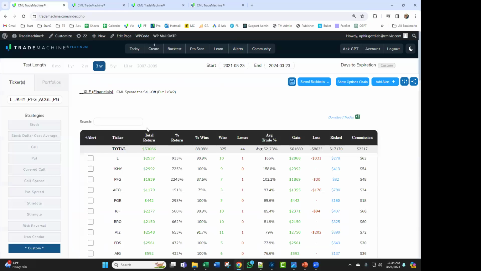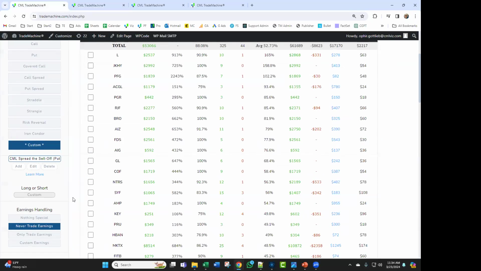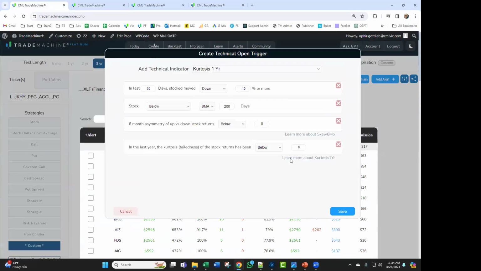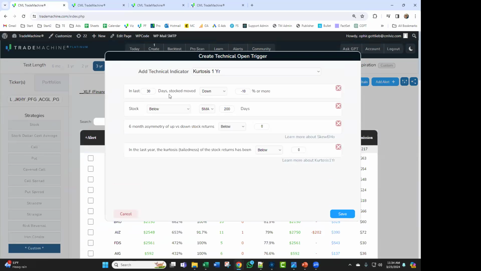So this technical condition, which we can look at here, occurs when a stock in the last 30 days is down 10% or more. It's what we call a correction. The stock is already below the 200-day moving average, and 2 of our measures of artificial intelligence trigger at a certain level. I want you to remember those last 2 things because I'm going to apply that same logic in AI to a new strategy. So I've just added 42 alerts.